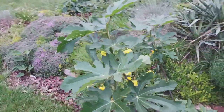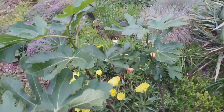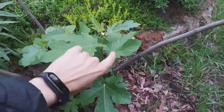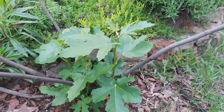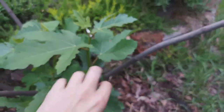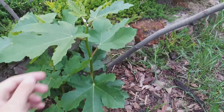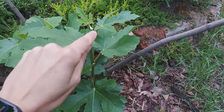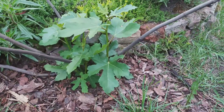But if you want to continue strong growth after pinching, there is also an easy solution. For example, this branch, I want it to grow very strongly straight, and I won't keep it for the next year. But from every single bud the new growth will be growing, so it will be very pushy and not nice for me. But as I notice the new branches, I remove them all. I leave only figs and only one growth, the highest one. And I checked it already, so figs are growing very strong, very nice after such a treatment.